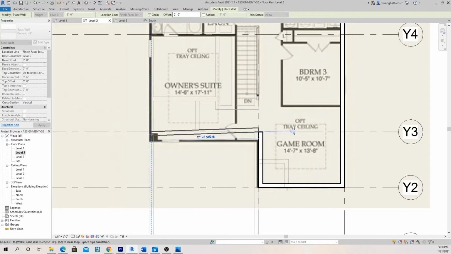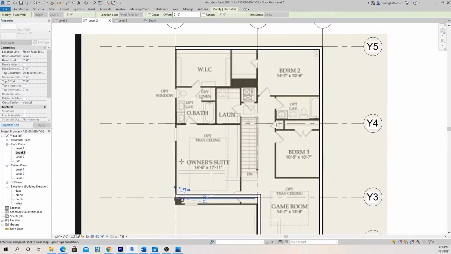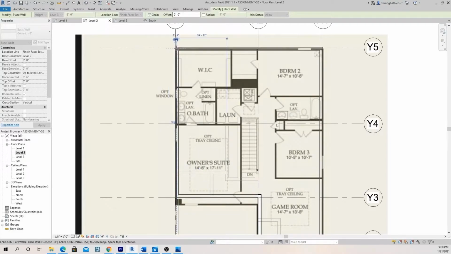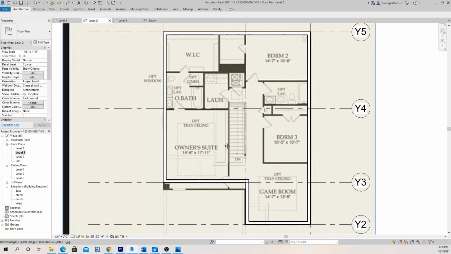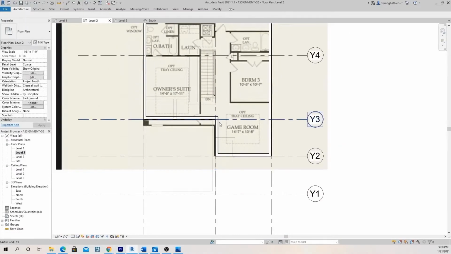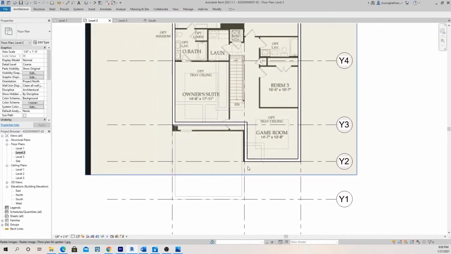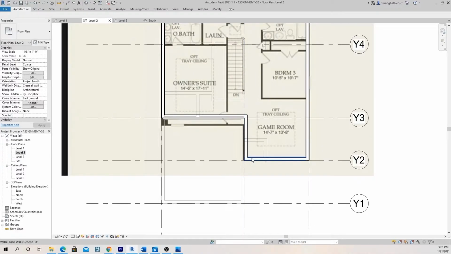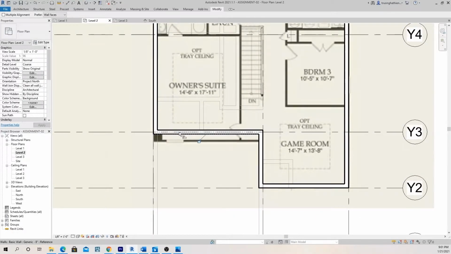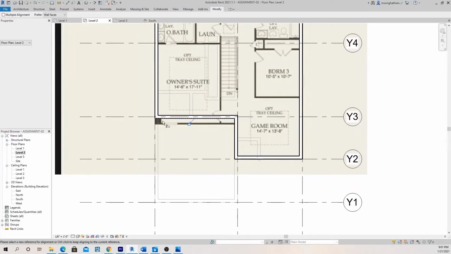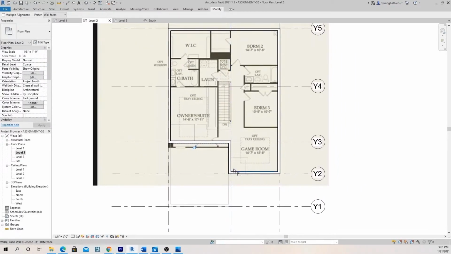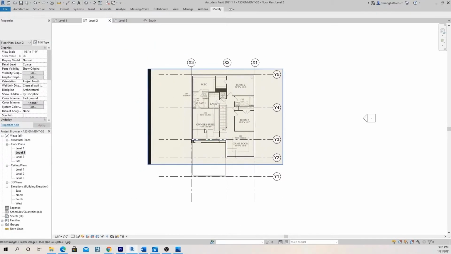Okay, now you see on the second floor image, they have a different width. The wall on the first floor, in case you can decide yourself, you can place the wall on top of the first floor wall, or you can move it out. But for stable construction, I advise you to place it on top of the first floor wall. It looks better for construction.